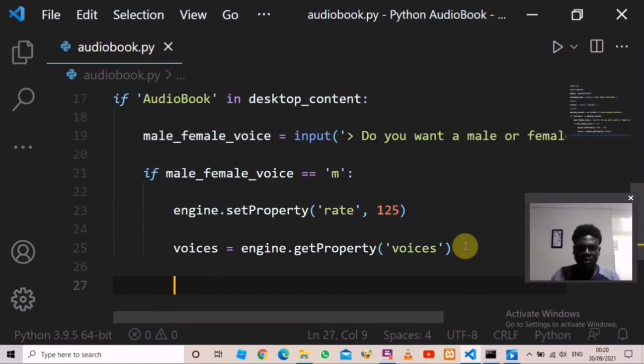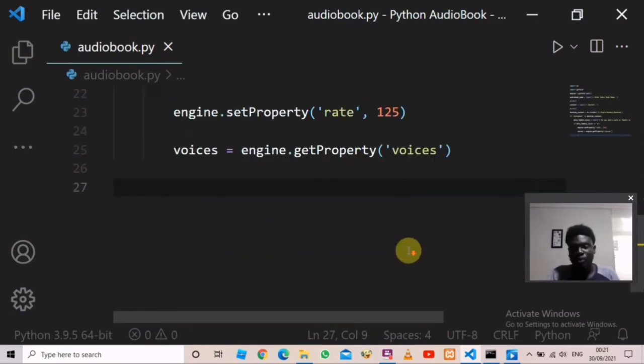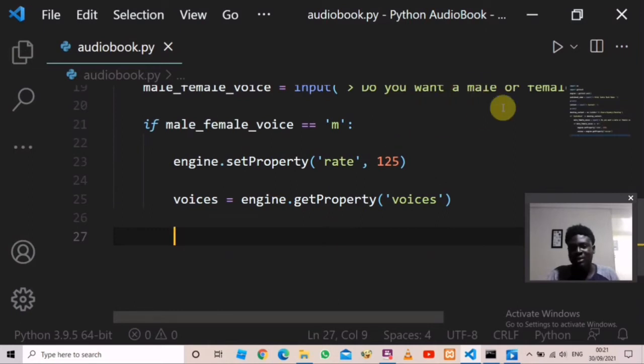Now we're going to set what voice we want for this particular audiobook, that is if the person inputs male.